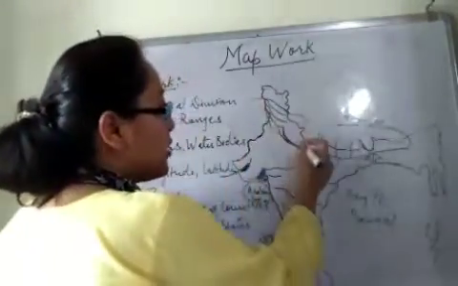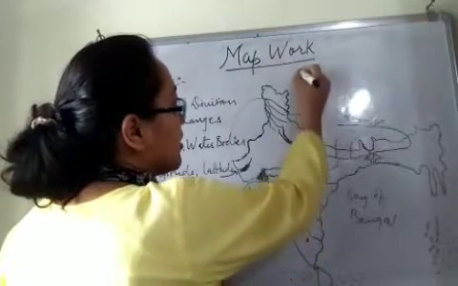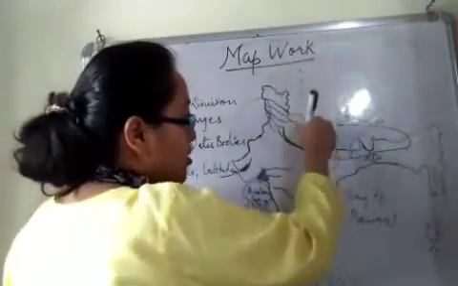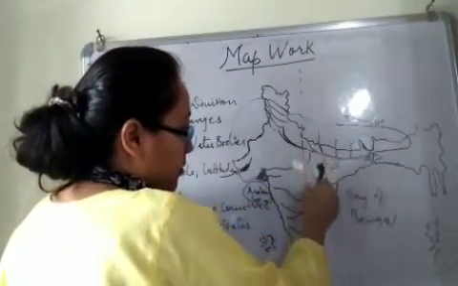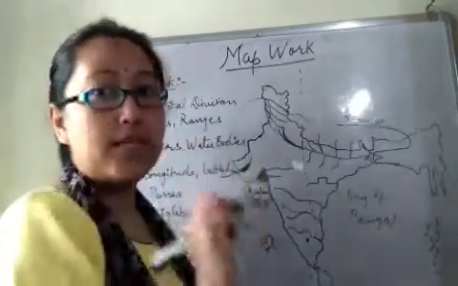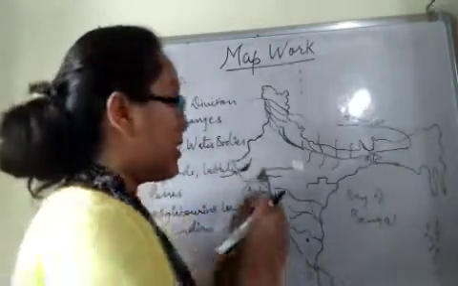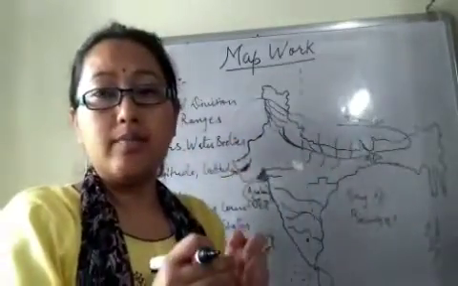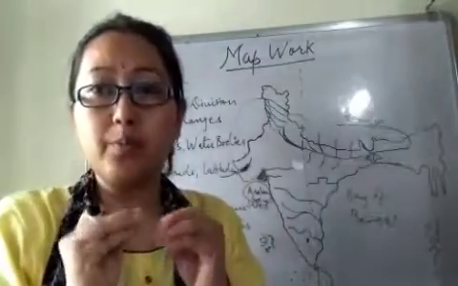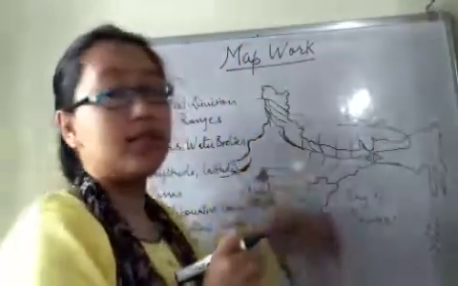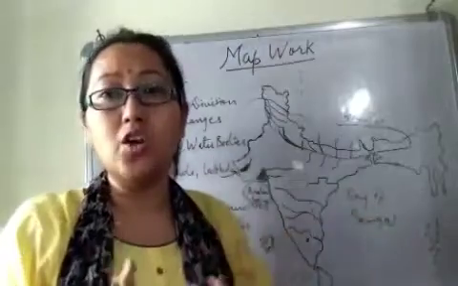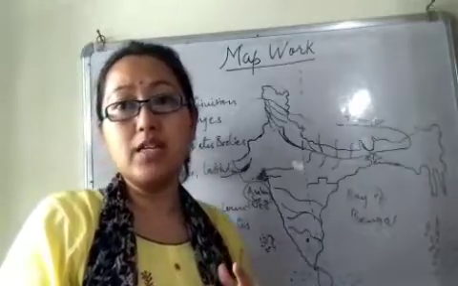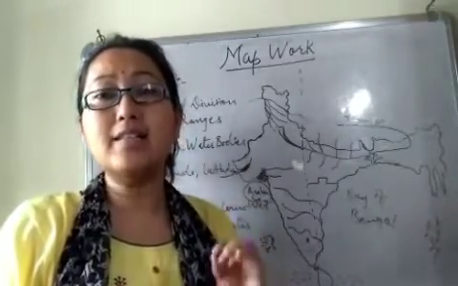So from there you are going to mark like this. This is 82, and this line should pass through this Prayagraj. Wherever the meeting point of Ganga and Yamuna is, that's your point from where you are going to mark this 82.5 degree east longitude, right? And another name for that 82.5 degree east longitude is Indian Standard Meridian.